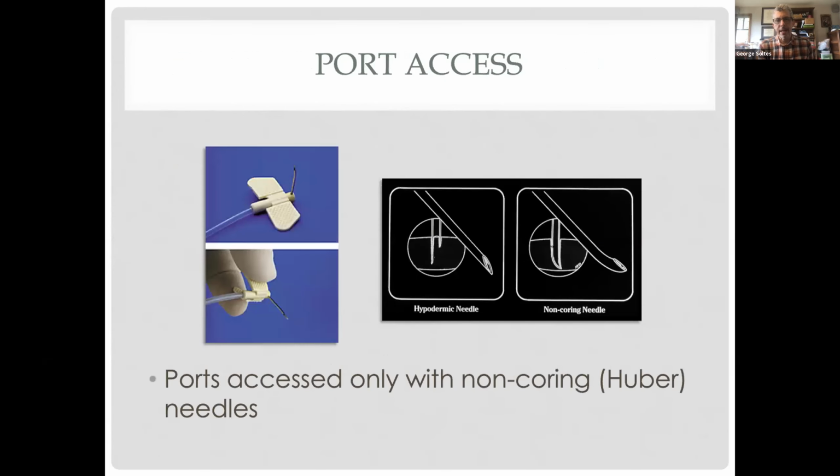Briefly, ports are accessed with a special needle that's a little different than a hypodermic needle. It's called a non-coring or Huber needle. You can see it pictured here. The thing that makes it kind of neat is the bevel, the little hole in it. Instead of being on the end of the needle like an IV needle or almost every needle we use, it's on the side, which means the needle's not coring a hole through the little rubbery septum of the port, which is why they can usually take around 10,000 sticks before they start having any issues.